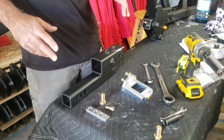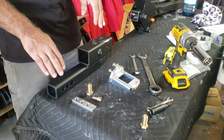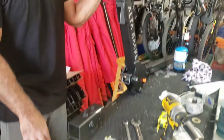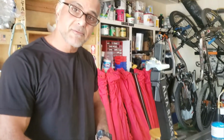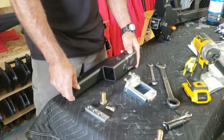Hey, this is a video of assembling the internal stabilizer. They go both in the extenders or our hitch assembly right here for the rack. So the installation is going to be the same for either one, but for the purpose of this video, we're going to do it on an extender. So you start with your extender, turn it sideways.